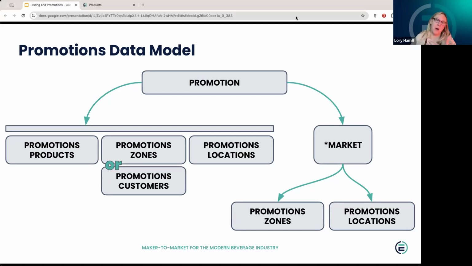Or I can set them directly on the promotion zones and promotion locations so that I can see them right there. You don't need to do both. It's one or the other, and they both get you to the same destination. It's a matter of how you want to do that. And we'll talk about some of the reasons why you might use one over the other.